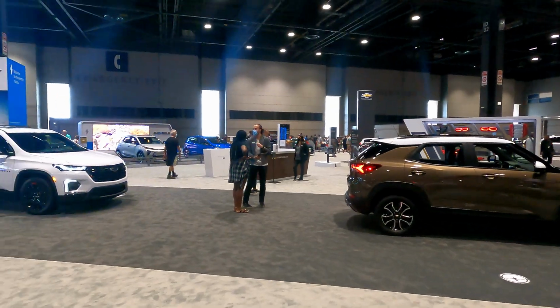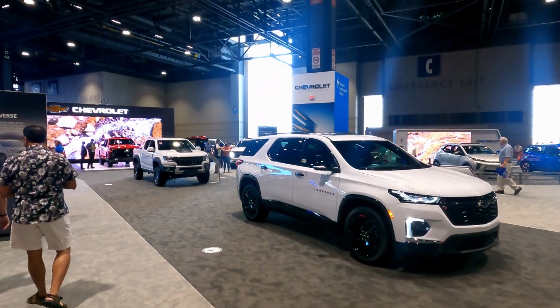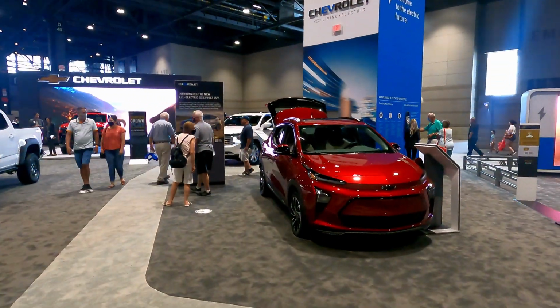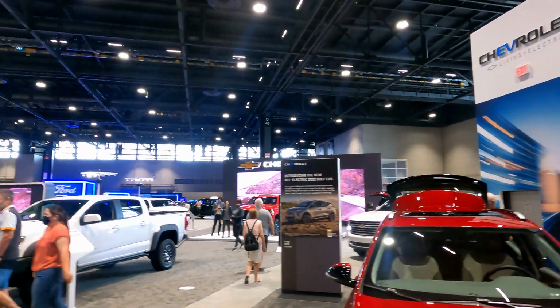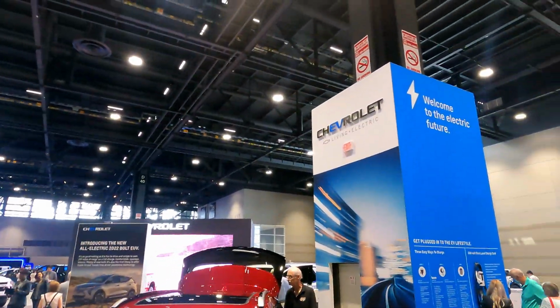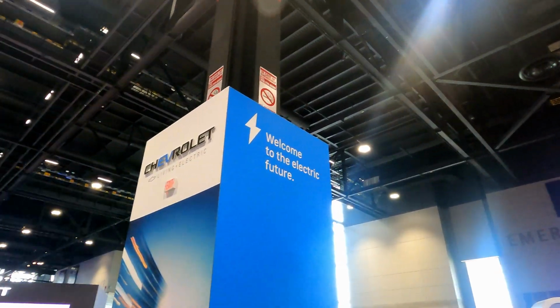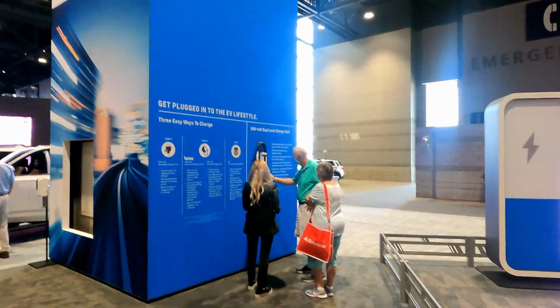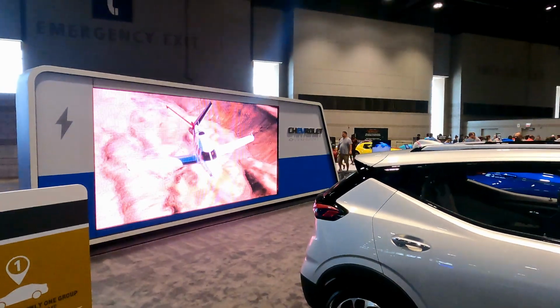But despite that gap, let's look at the other side of the coin. Ultium EV is the future of General Motors EVs, that all their EVs will need to be based on that in order to take advantage of the platform, to get it up to speed and production more quickly, and that sticking with the Bolt line would have constrained some of their resources in making that Ultium platform up to speed more quickly. So in that sense, it could well be worth the short-term pain of not having that low-priced EV for the long-term game of getting those more affordable versions of the Equinox EV up and running more quickly.